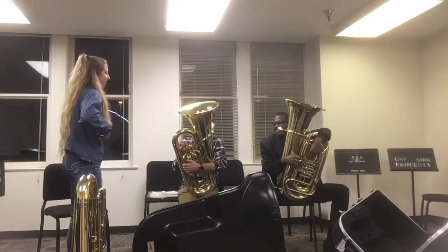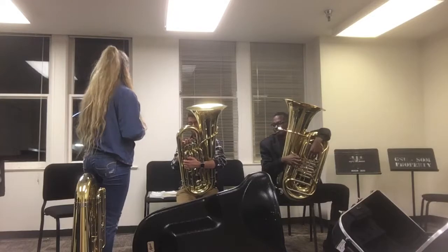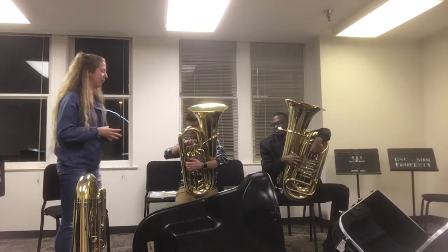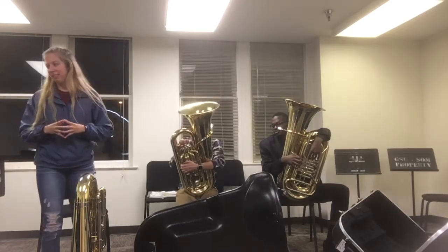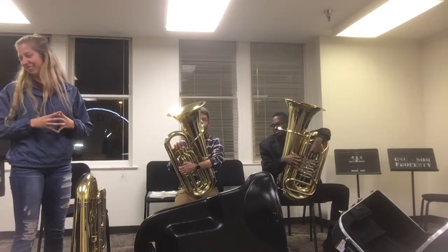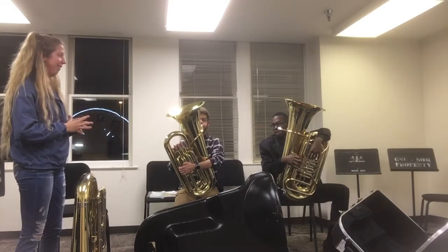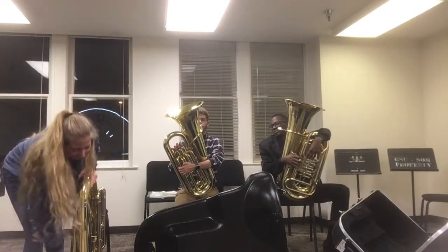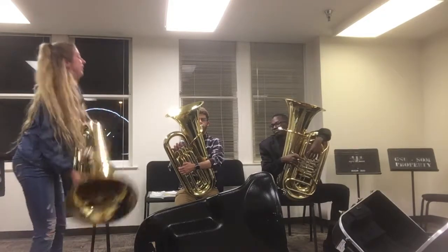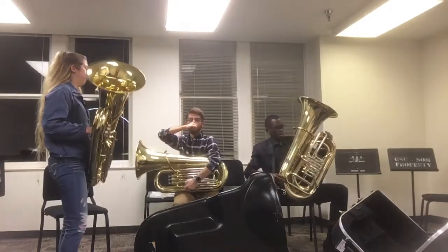Next. This is our playing position, all right? So this is what we call playing position as musicians. Okay, that makes sense. Next. We are going to learn how to play some notes on the tuba. So, you guys take your mouthpiece out of the tuba. Lay your tuba across your lap, anywhere that's comfortable.